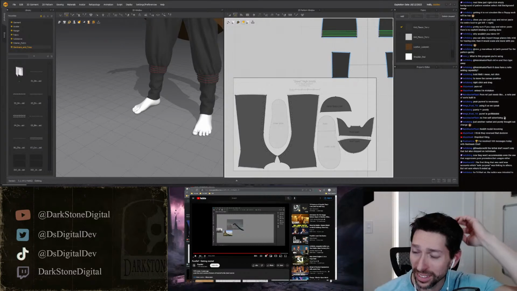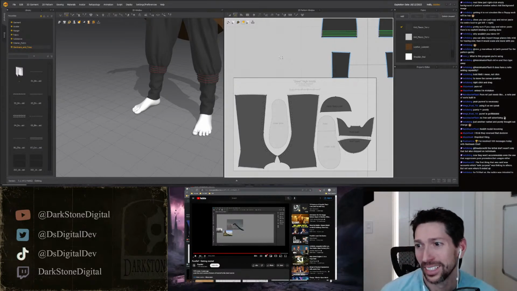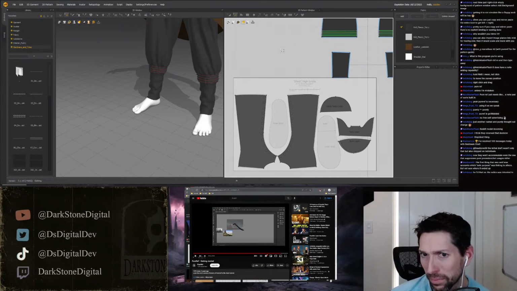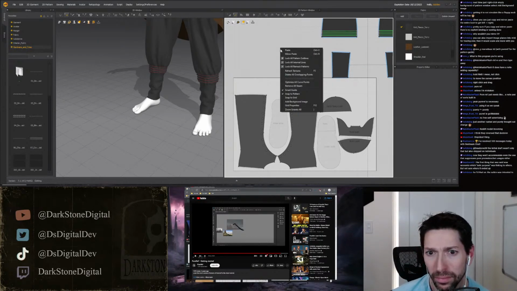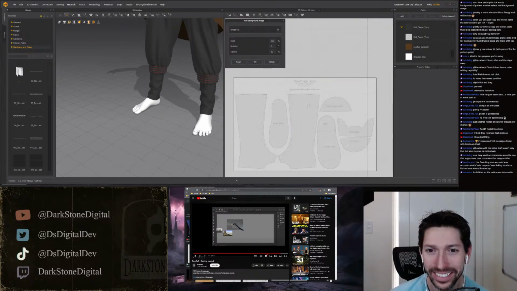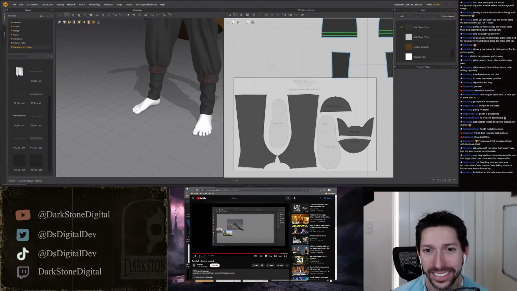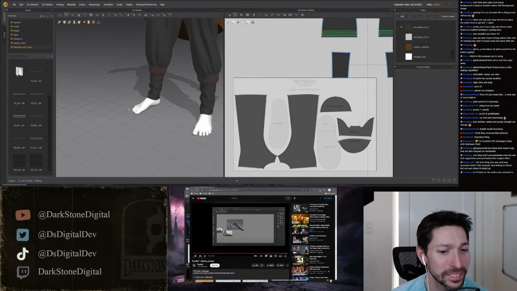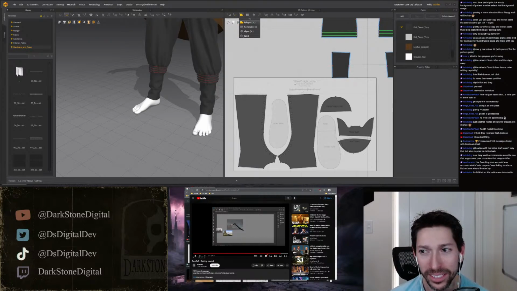Are you serious? Is there an add background image? They've changed that since the tutorial I watched. Can you scale this and stuff? Let's see, scale, rotation, opacity. I'm guessing you can select it. That's funny. Well, here we are. Whatever. It's a useful tool for later. The things we learn, huh?